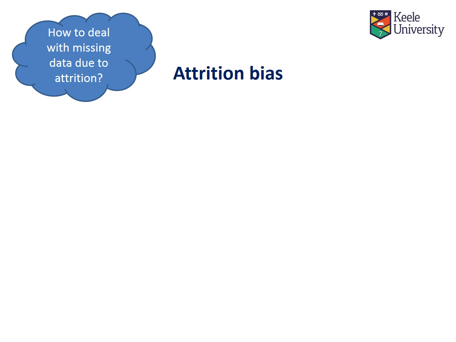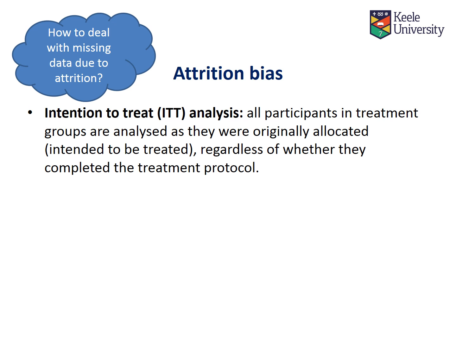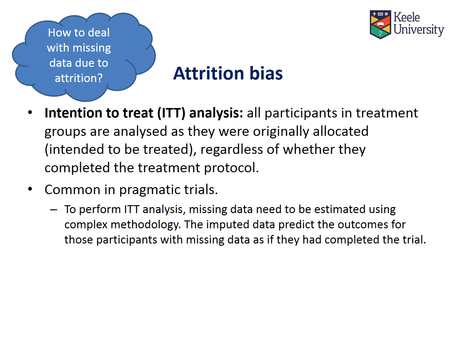What happens now when you have attrition bias? Obviously, that will leave you with data not available from people who did not complete the trial for whatever reason. And there are two ways to deal with that, either with what's called intention to treat analysis, in which all participants in the treatment groups are analyzed as randomized. You assume they stay there, there are missing data there, but you will take that and you analyze the data which is available and you still count those people who did not complete the trial.